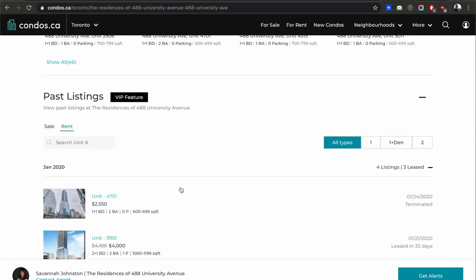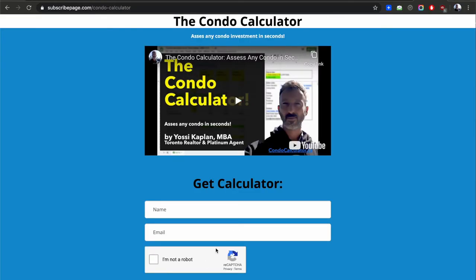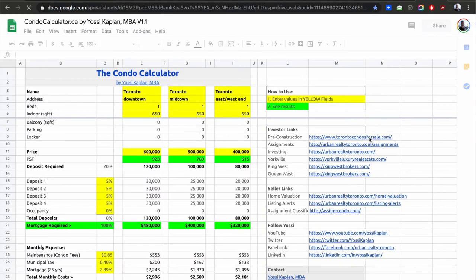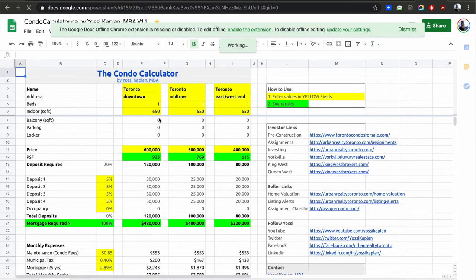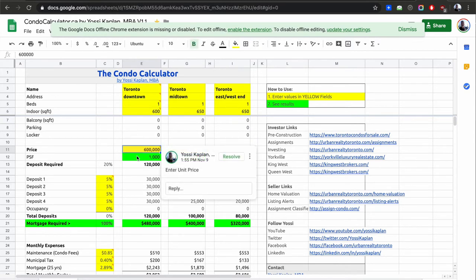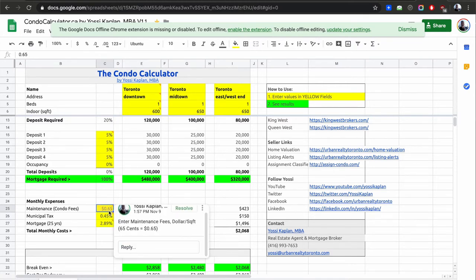A lot of people have a hard time understanding this because they were sold on the premise that the rent pays the cost. Go to the condo calculator — put your name and email, confirm you're not a robot, it gives you the listing and sends a file to your email. You can play with the numbers. Let's say a one-bedroom, 600 square feet, you paid $600,000 — a thousand dollars a foot — and you put 20% down. Carrying cost estimated: condo fees about $400, taxes about $250.